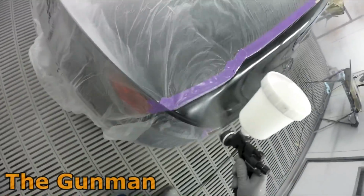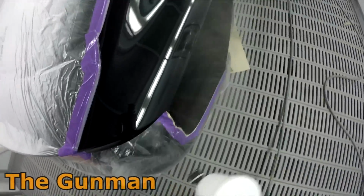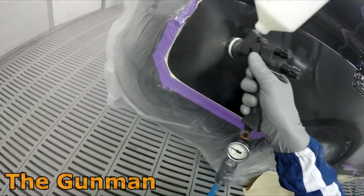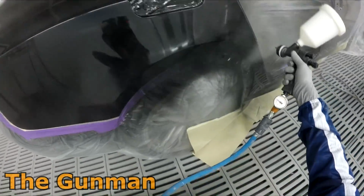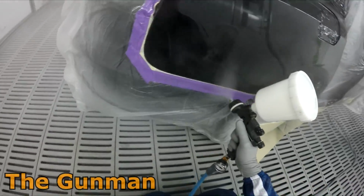Most HS and VOC clears are able to be used with the tack and whack method. I've got some great results with it, but yeah, just be warned, if you stuff up when you're doing it, it's not my fault. Maybe it would be a good idea to get a paint rep, a technical rep in, if you want to give that method a shot.